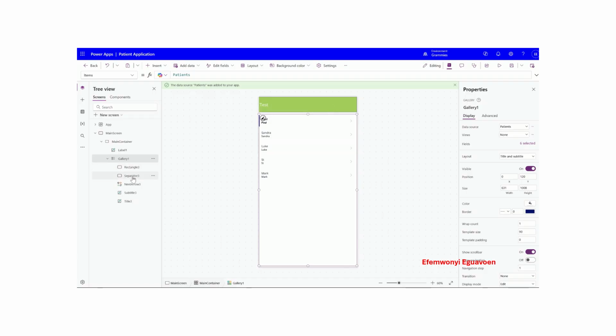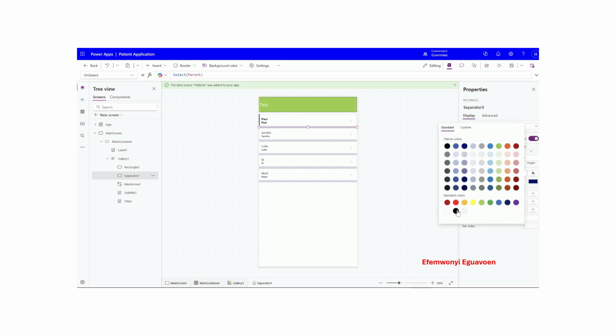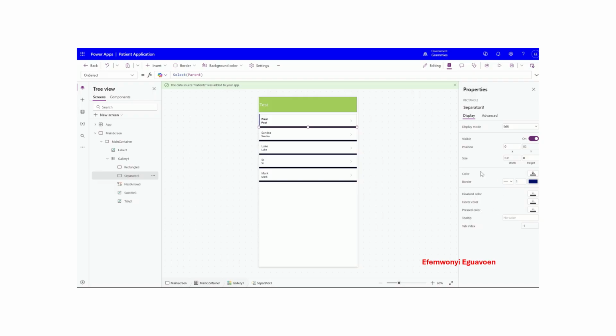Then we probably want to make the separator have a border, like one, so we could have that in there. The color, we probably want to change that to thick lines.